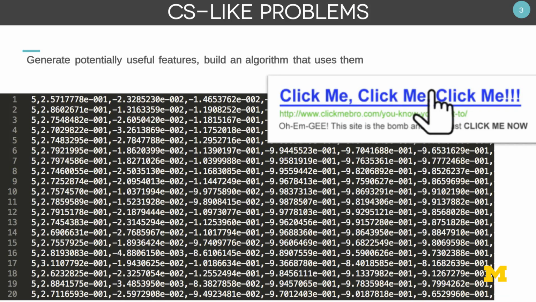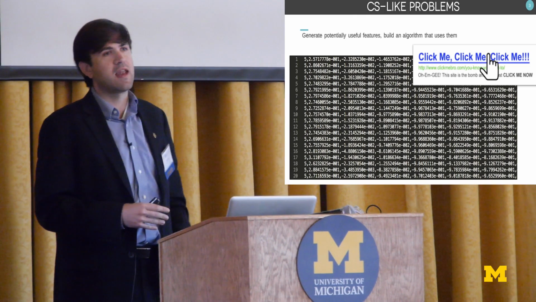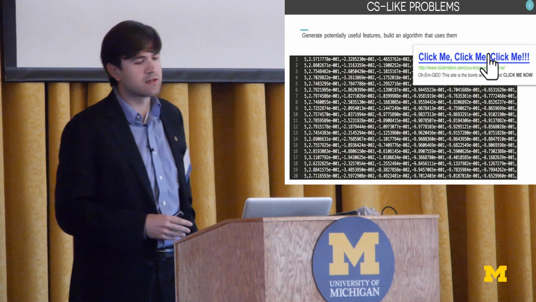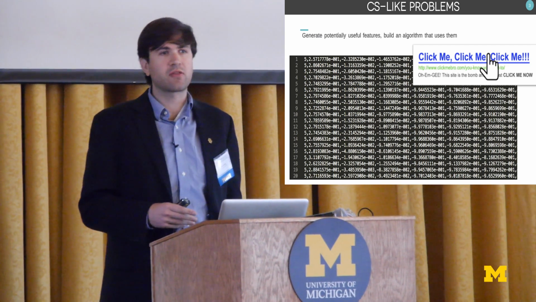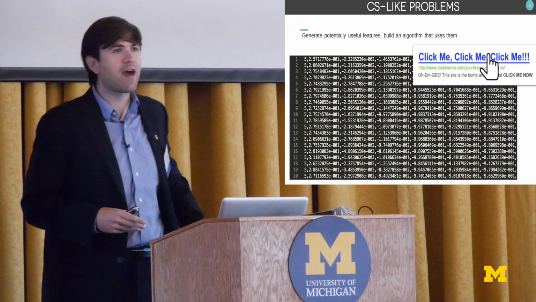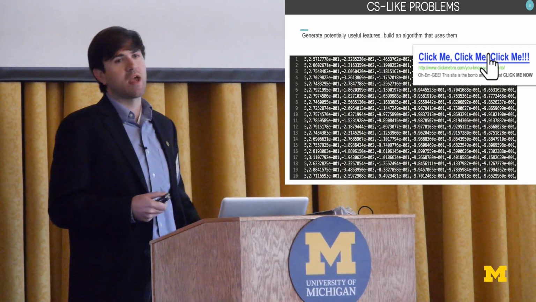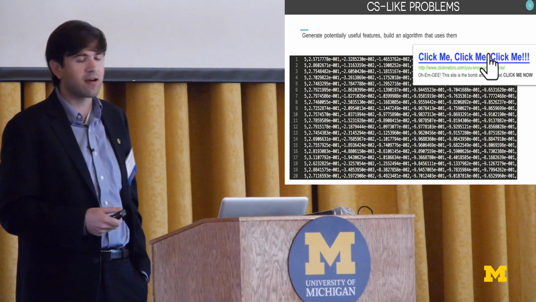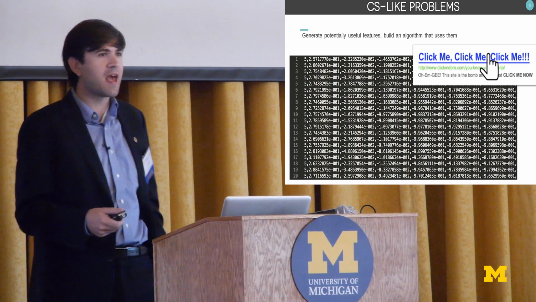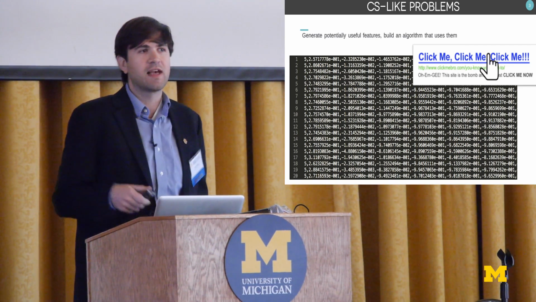So if we look at a computer science-esque problem from maybe a Kaggle competition or something that we see out there in industry, we might have lots of features, right? And we're trying to predict an outcome that we're interested in. A good example of this is a click-through data set, where we have ads and we're trying to predict the number of clicks that an ad gets, right? So we have the number of clicks, the outcome variable, and we have all these features that may or may not be helpful in actually getting us to that answer.